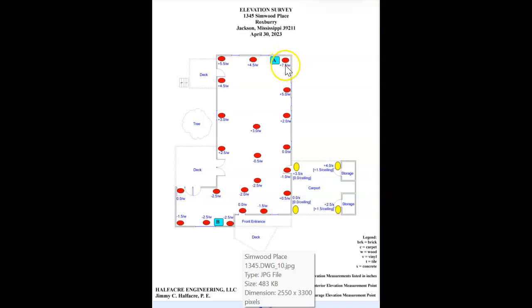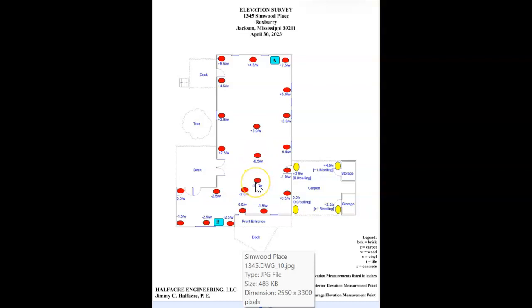Notice the highest to the lowest point, a plus 7.5 to a minus 2.5, is a 10-inch variation in floor height. And as you move through, the most pronounced area is probably in this center section where you go from a 3.0 to a minus 2.5. That's a 5.5 inch variation in this location.